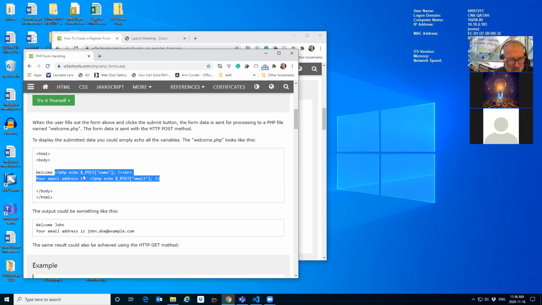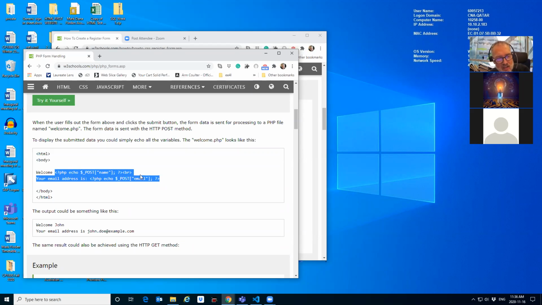And you see it's all kind of cryptic, right? You have to start things with this less than question mark PHP, and then close it with the question mark greater than sign. Then everything in between there is PHP, which is different than HTML, even though it's stuck inside HTML. You see the PHP code is stuck inside the HTML code. So what you end up with is this file. It's saved as a PHP file. Most of it might look like an HTML file, but it has in it PHP code.